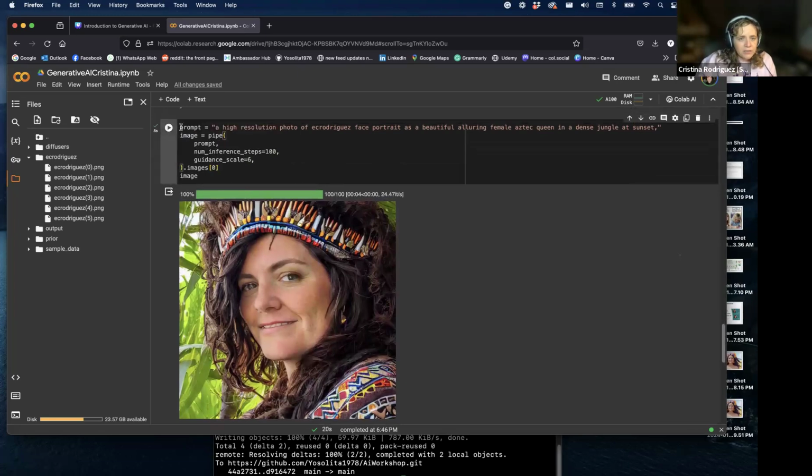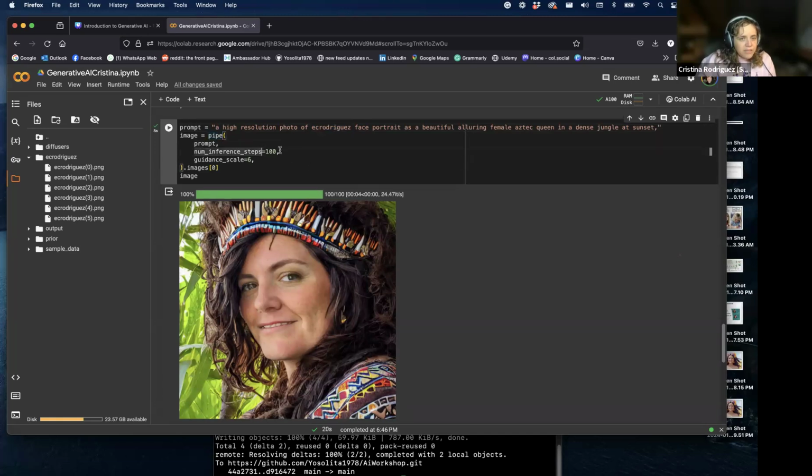The prompt is the text that you will give to the model. You can search for pretty much everything, but it has to have your identifier. And when it runs the prompt, it calls the pipe with the prompt.